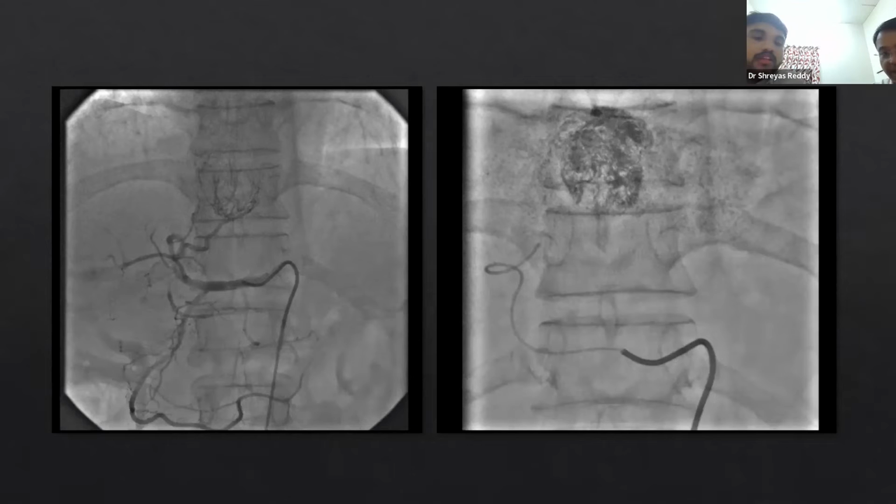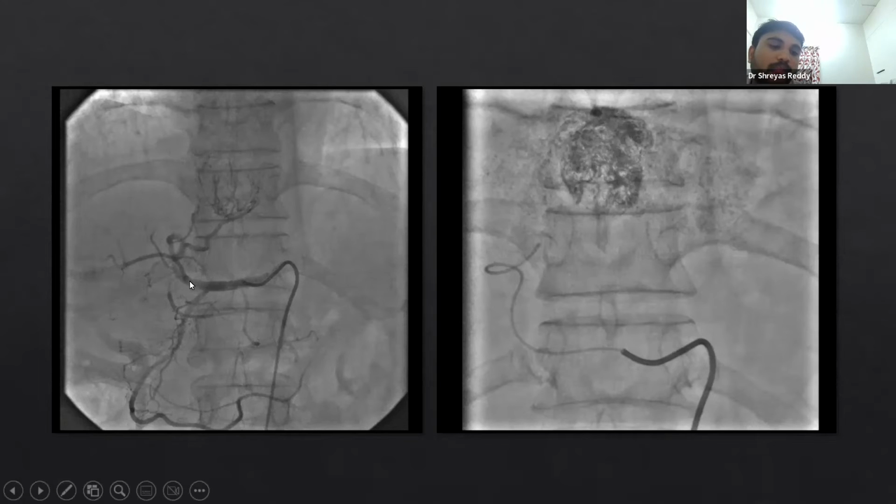Can you just name the catheter here? You just told me now. The Simon catheter again. Yes, so we have cannulated the common hepatic artery. Exactly. Can you point out the common hepatic artery to me? So this is the common hepatic artery. We have a branch here, that is the gastroduodenal artery. Excellent. Following which we have the proper hepatic artery.